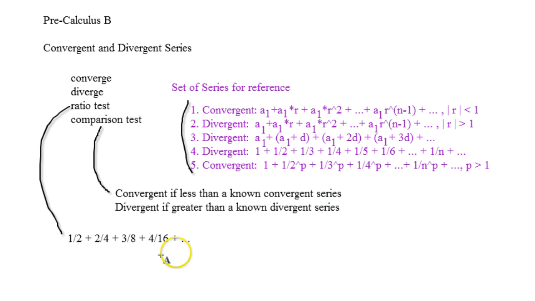All right, the first thing we do for a ratio test is we find a sub n. So we actually find the explicit formula, and that's going to be really easy to work with. So if you set this up as n equals 1, and this one is n equals 2, this one is n equals 3, and this one is n equals 4. If you notice, the top of the actual fraction is just n. Now the bottom is going to be 2 to the whatever power, so it's 2 to the n. So that one's pretty simple.